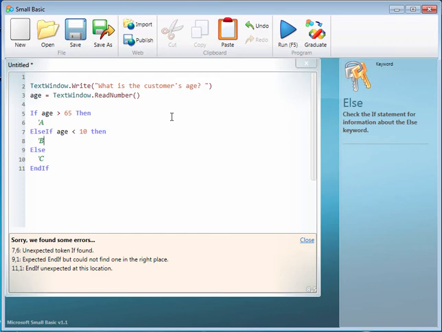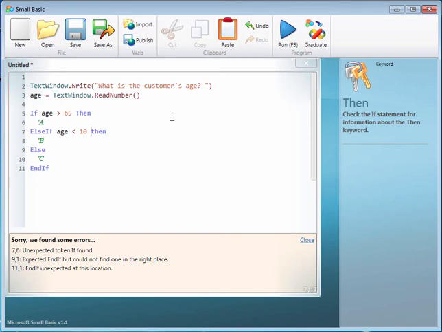People will disagree on that and say, well, the parentheses draw attention to the condition and they separate it out from the rest of the code, but whatever, it's just a convention issue. In this particular case, either way is fine, but you don't have to put the parentheses, and most small BASIC examples that you'll see out there do not, so I'm not going to put the parentheses in there either. So that's our program.